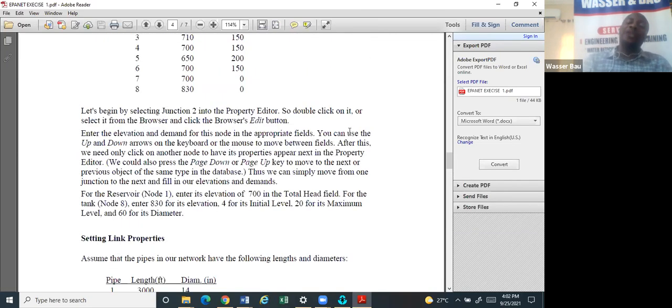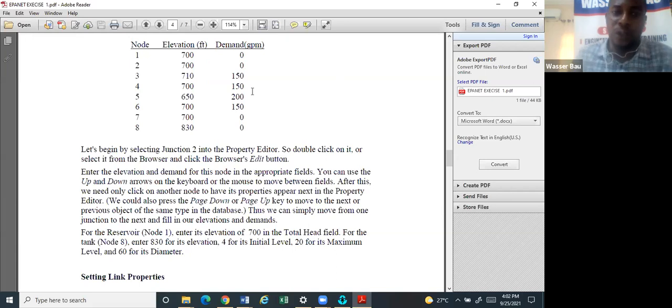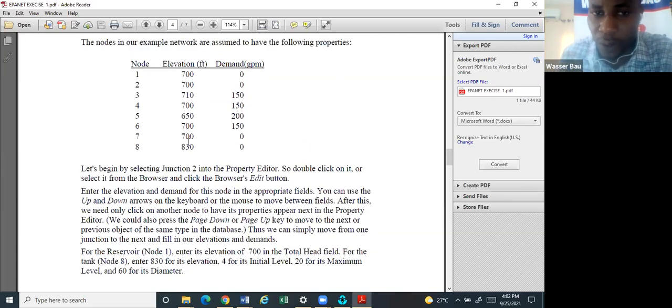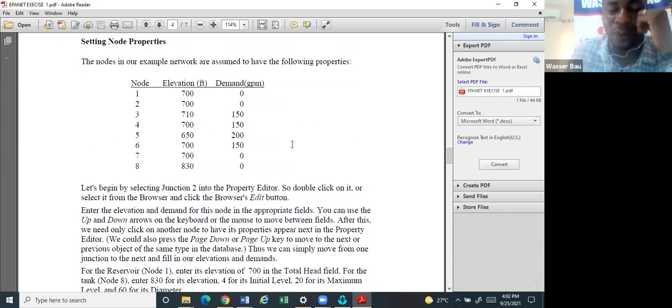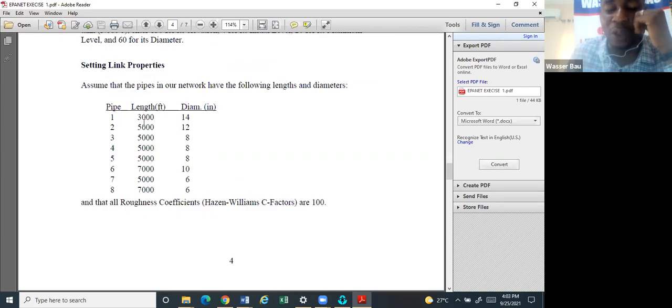Now, it is assumed that you have done your calculation, you have gotten the elevation from the surveyor, you have done your engineering design through water requirement per capita per day, safety factor, number of houses, and you came about with these values. Also, you have come about with the length: you have measured the length of each section, and then you have used the nomogram to generate the diameter of each one.